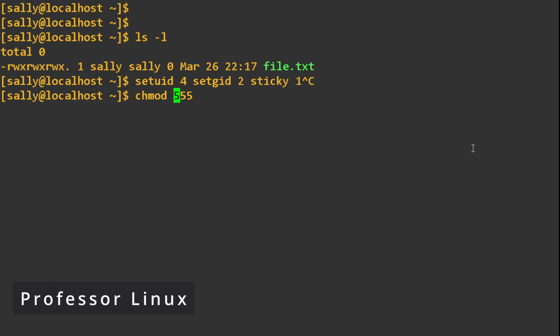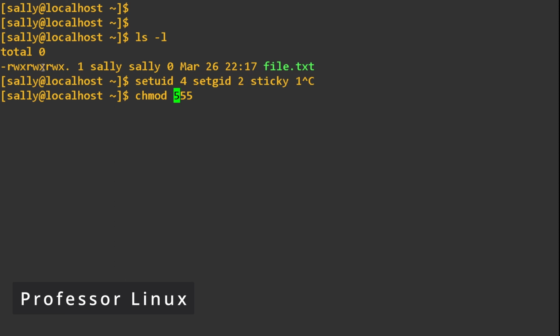Okay. But how does it translate over here? So the way it translates is that if you have the setuid on, it will be an s here. If you have the setgid on, it will be an s here. And if you have the sticky bit, it will be a t here. Okay, so the letters will be capital if there's no execution bit. So over here, you see there's an execution bit that allows you to execute. So anybody else, let's say if this was a script, that means anybody else can execute the script. But if it's a capital letter where the special permission is, it just means that there's no execute bit.